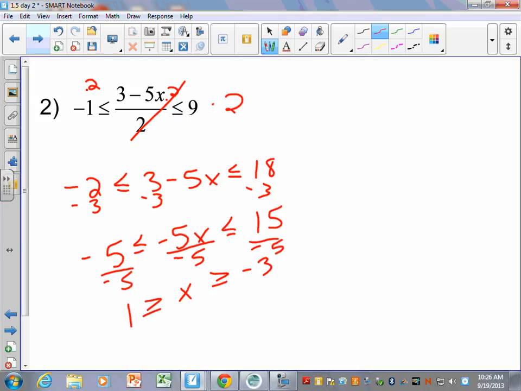So when you write your interval, remember your interval, you want the lowest number to the left and the biggest number to the right. So we're not going to write 1 to negative 3. We're going to write from negative 3 to 1, right, smallest to biggest. And those are both included, so we would do brackets on that.